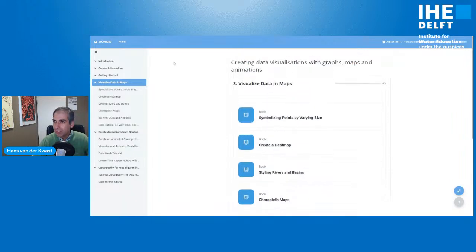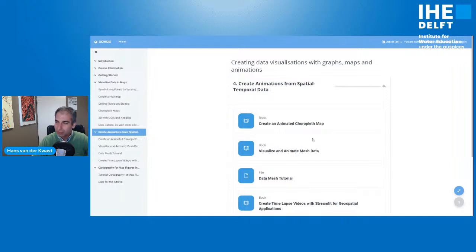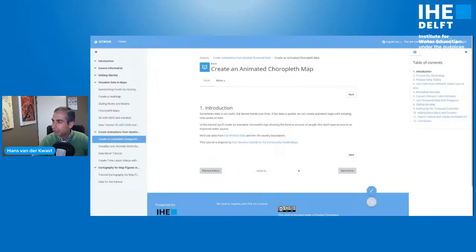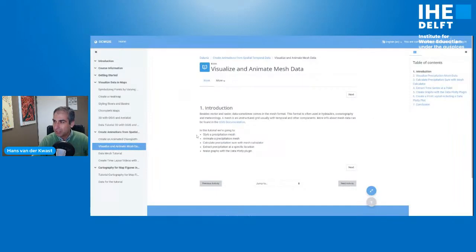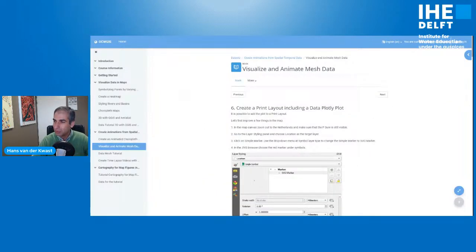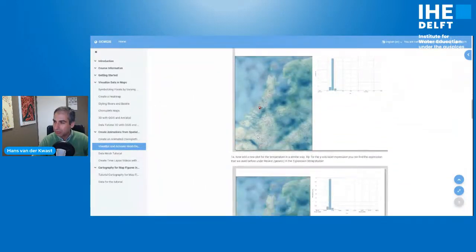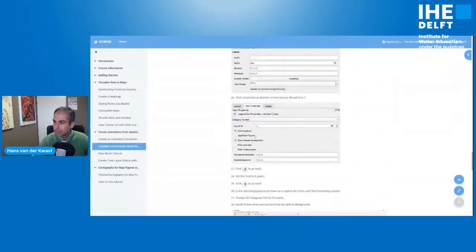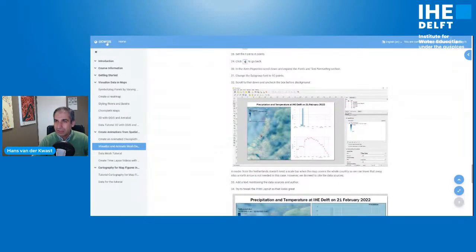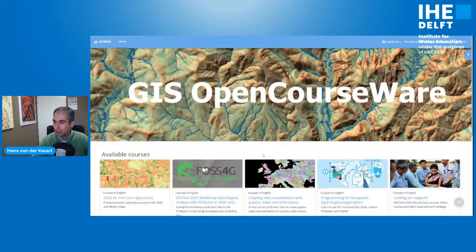There is also a section on creating animations, which is also very cool, where you can animate data from polygons, but also visualize and animate mesh data and make graphs. These step-by-step tutorials have all the screenshots that you need to get you through. So you just simply click on those tiles and follow it.